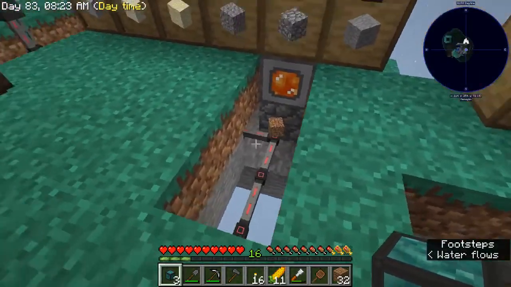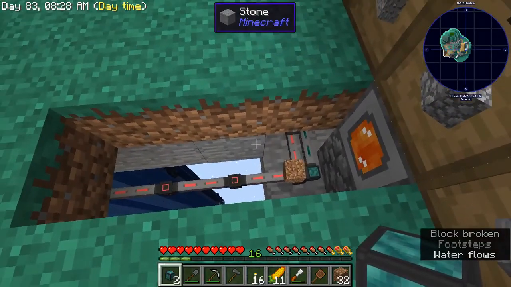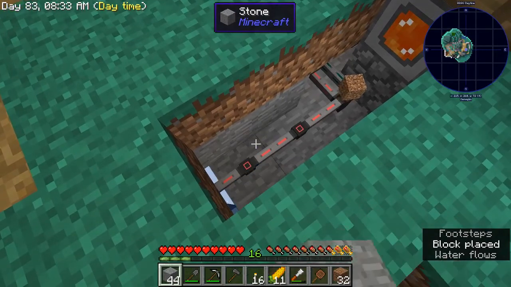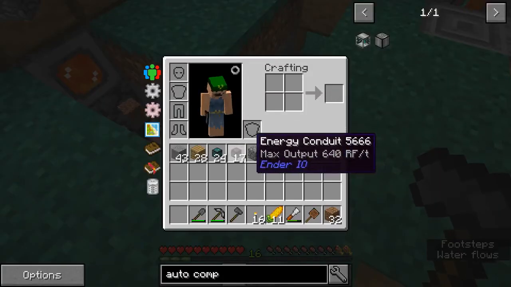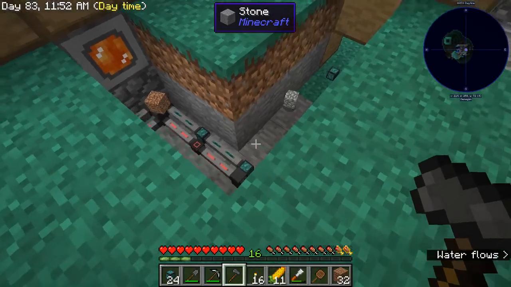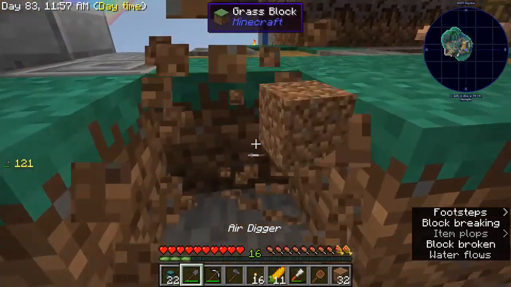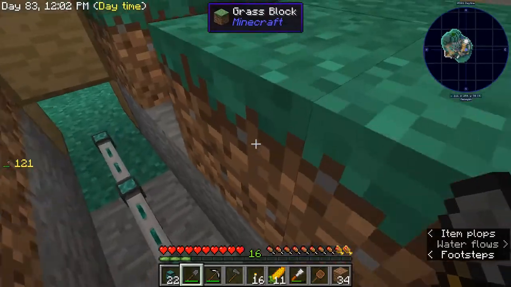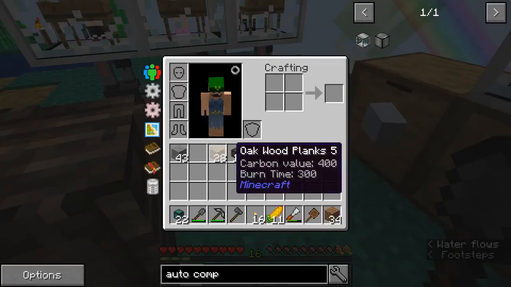Okay, yeah, let's bring this back over here. I see you down there. And before we lose conduit to the void, let me just close up that scary, scary gap there. Okay, we're going to lay our item conduit down in here. Cool. And then all we need is the storage drawer controller once I finally get some more redstone. So in the meantime, though, we can go ahead and put these compressors in.